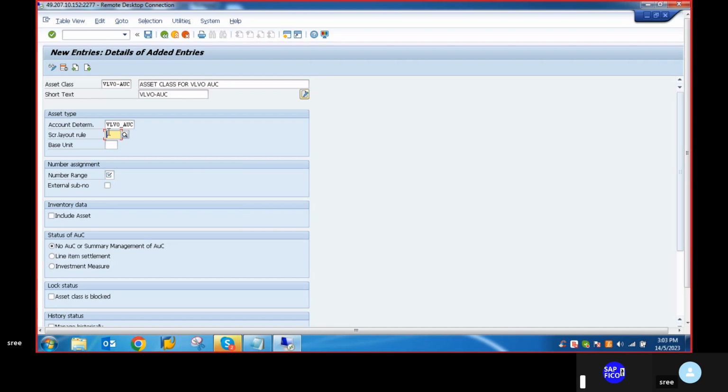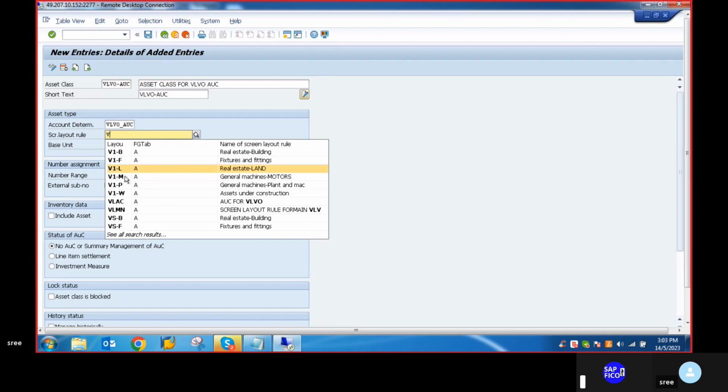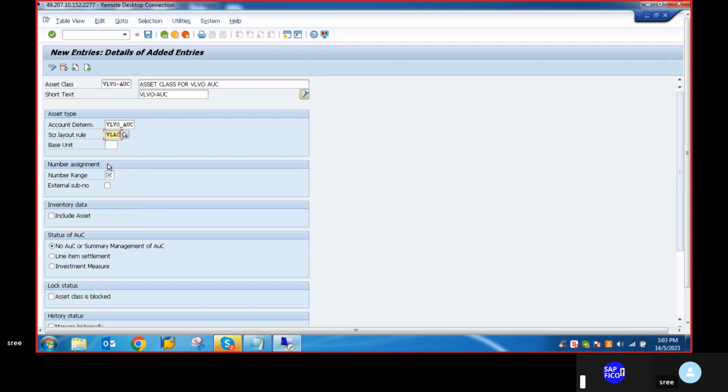Asset under construction for the VLV0, and account determination, we know it very well. And screen layout rule is VLAC. And number range is A1. And it is not inclusive of asset, right?